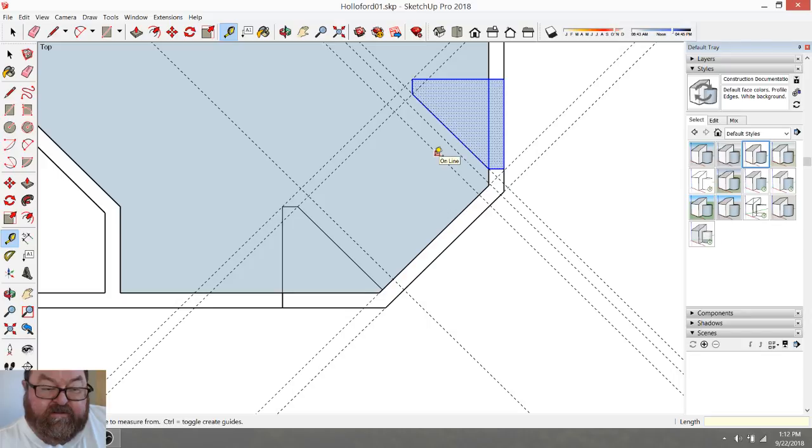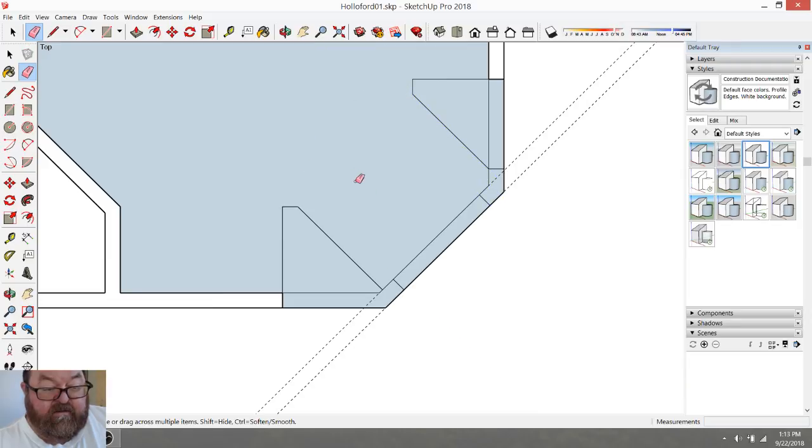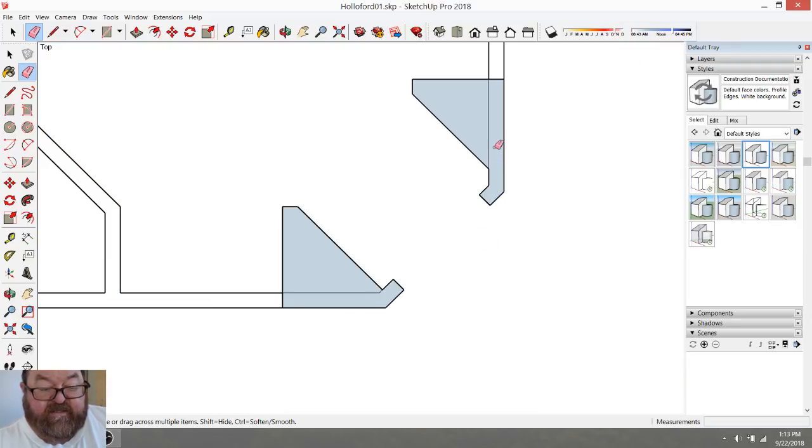So this, just get rid of some of this geometry, some of these lines, so I can see what the heck is going on here. On this one, what have I got? 4 feet.